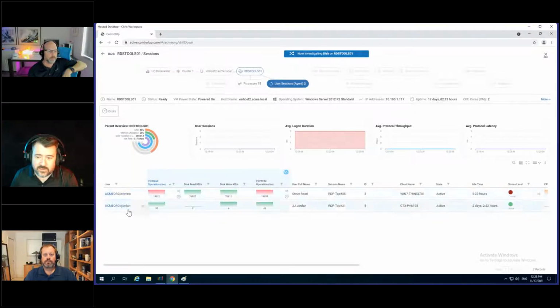And we can see we've got 2 sessions now. So we've got one session with a really high disk metric, which is the IOPS. And sure enough, we're looking at disk related metrics for the session again. So this particular user is causing our problem. So now, we can reach out to the user.